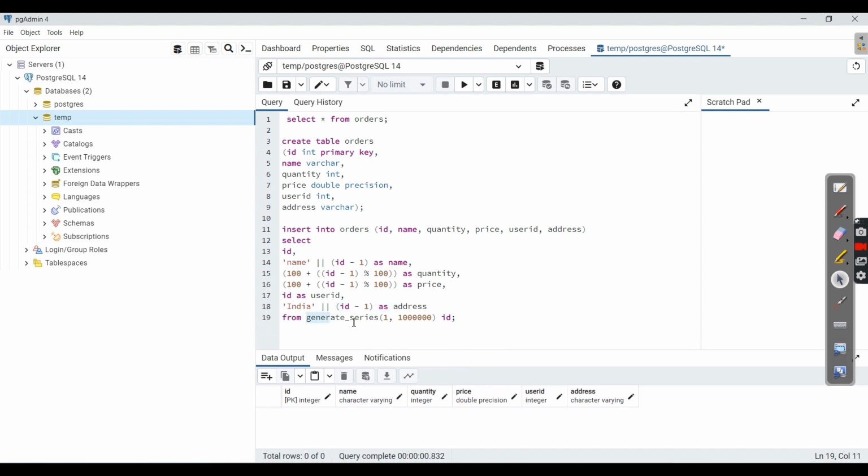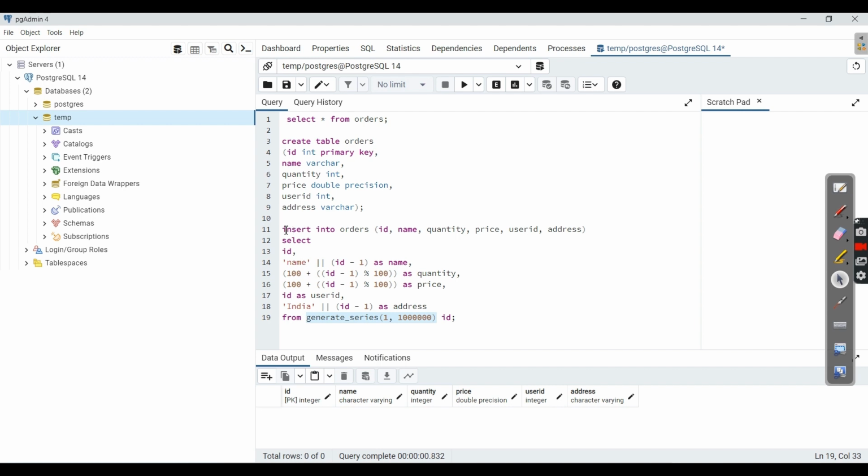There is an inbuilt function in Postgres called generate_series. Basically, generate_series generates a series of values from start till stop. Here stop is 1 million and start is 1, so it is going to generate the values from 1 to 1 million.